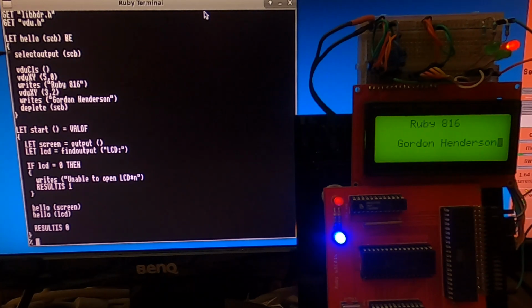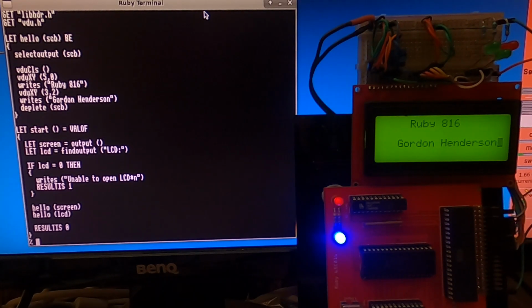So screen select output switches the output to that stream, and then you've got the same write S, write S, VDU CLS, VDU XY, commands I've written to do the VDU in general. Now the VDU sends control codes up to your screen the same way you would with any sort of terminal.